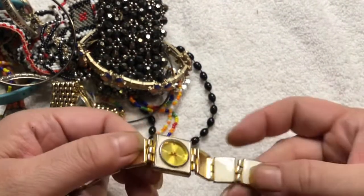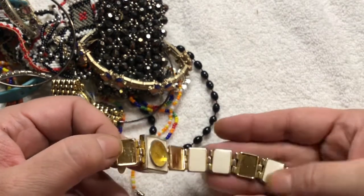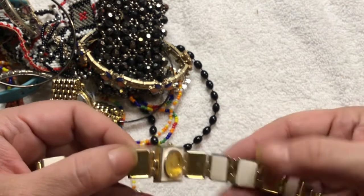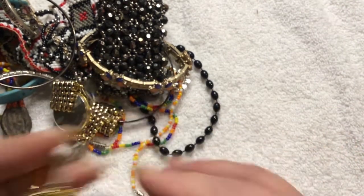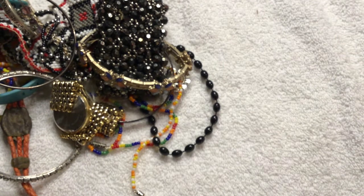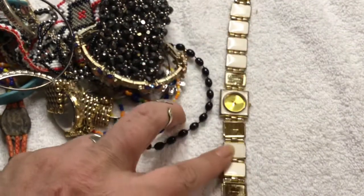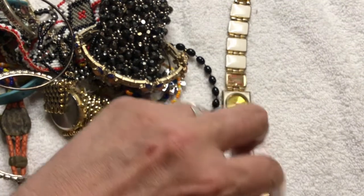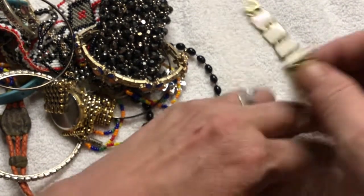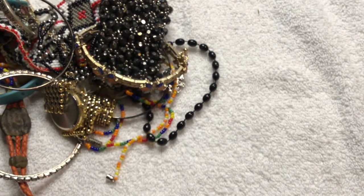Oh, watch. I think these — they're missing. There's some enamel parts missing. That's a bummer. I've never seen a watch like this though. Hanslin — H-A-N-S-L-I-N. Never heard of it. If it didn't have the missing pieces, or if this was on purpose, like every other one, it would look pretty good. Maybe they're in the box. I'll put that in the craft area for now.